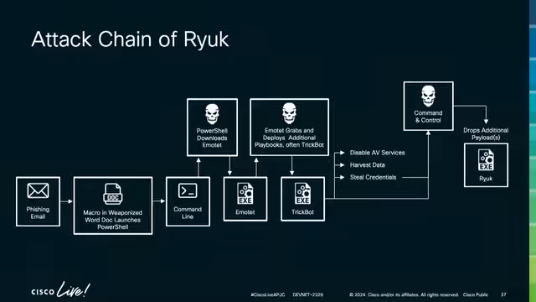And from there, it's going to perform a lot of different functionality leveraging that TrickBot malware. It's going to do things like disable antivirus services. It's going to harvest data, and it's going to steal credentials. And then from there, it calls back to its command and control server back at home, and it drops that Ryuk ransomware payload. So it starts with that phishing email. It does the necessary stuff it needs to get to the point where it can disable antivirus, harvest data, and steal credentials, and then it does that ransomware piece of encrypting your files and generating that ransom note.